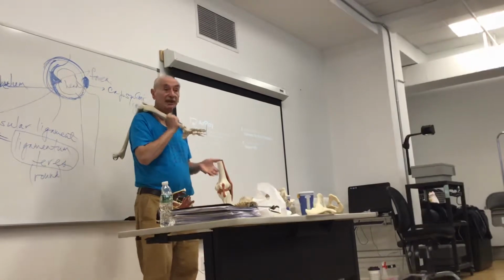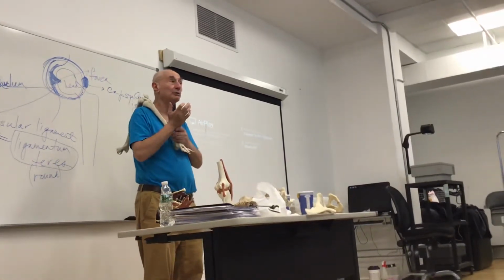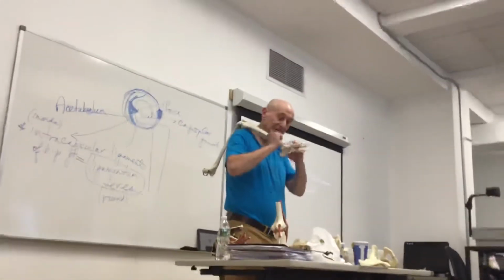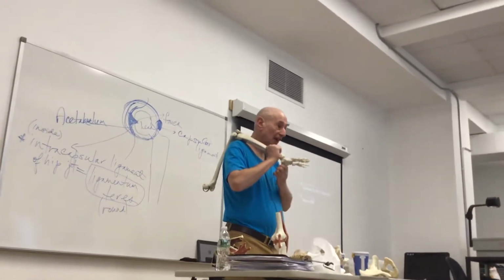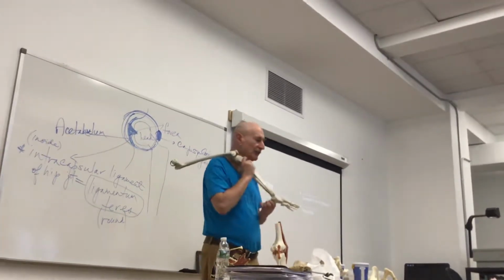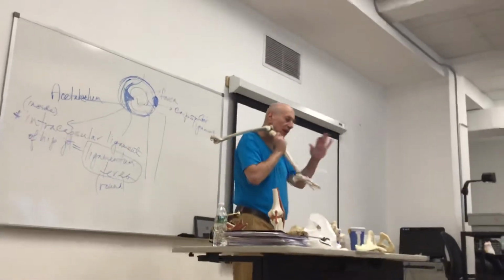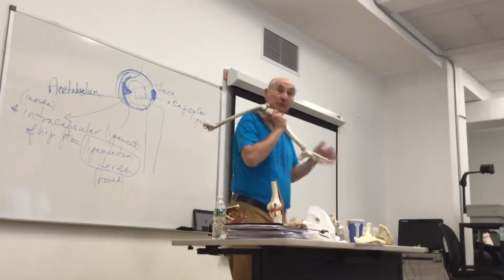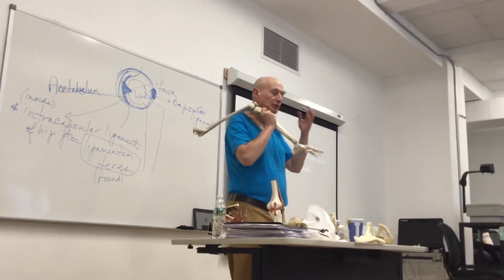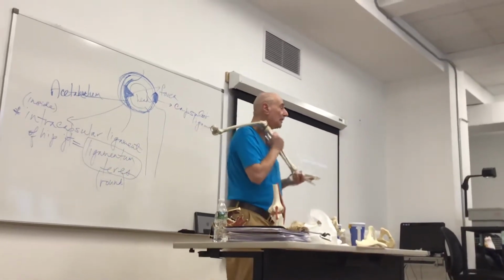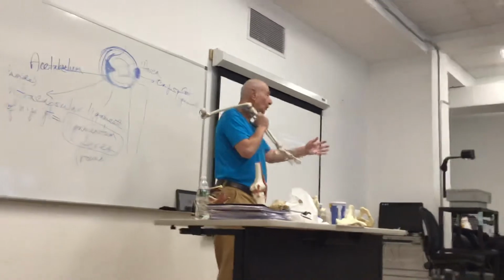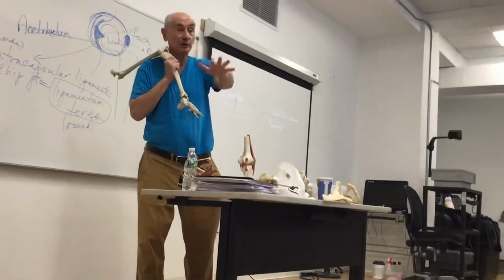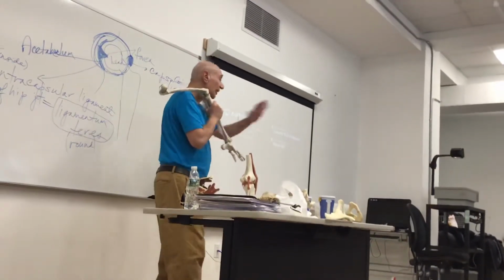Calcaneus is not part of it, just like the pisiform is not part of the wrist joint, which has three carpals in it. Here there's only one tarsal, the talus, that's its claim to fame. Okay, I'll reinforce that, and then after I finish the lower extremity, I'll stop for a little bit. They have numbers, but you don't have to worry about numbers here. Here's what you need to know about the tarsals. They're all short bones. Even though they're big, technically all eight carpals in each wrist are short bones. All tarsals are short bones, nothing else.